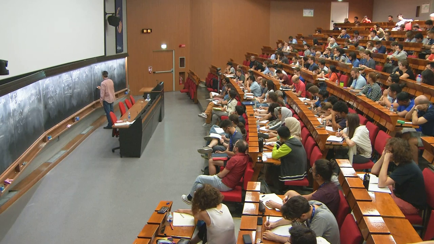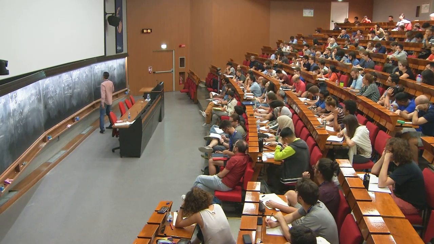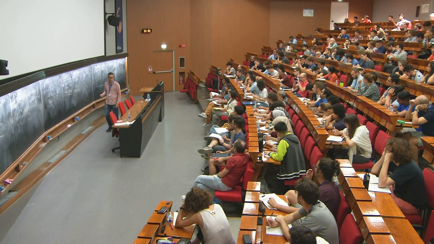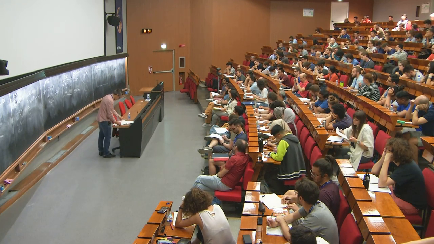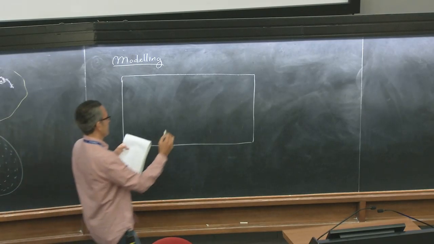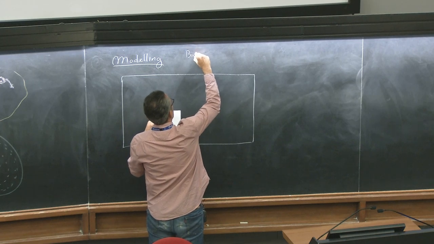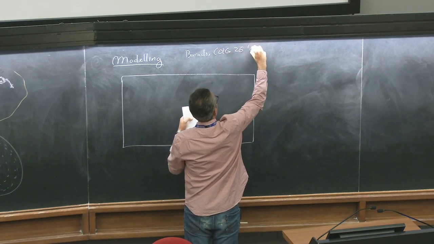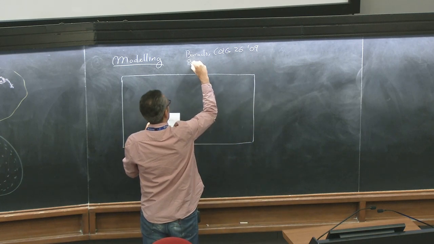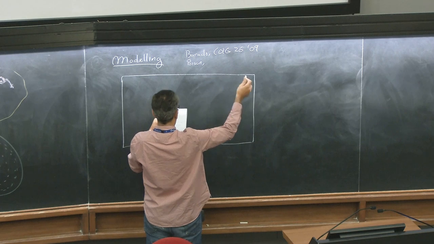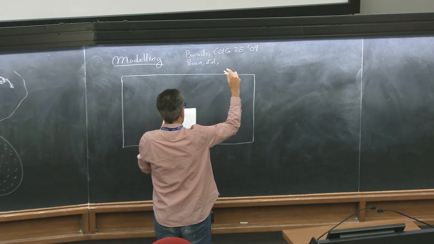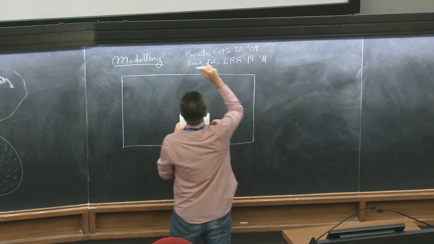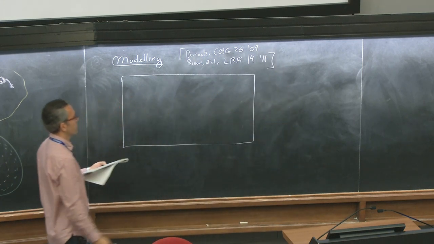So the way I like to describe this is through this very nice diagram that I first saw written down by Lior Barak. Barak has a very nice review article that you can all read. Barak is a professor in Southampton, Lior Barak. And I think it's CQG 26, 09. There's others, Eric Poisson, the same Poisson that wrote the Poisson Toolkit book and the Poisson and Will book, et al. He has a Living Reviews in Relativity, LRR 14, from 2011 also. So these are your references if you want to read more about it.